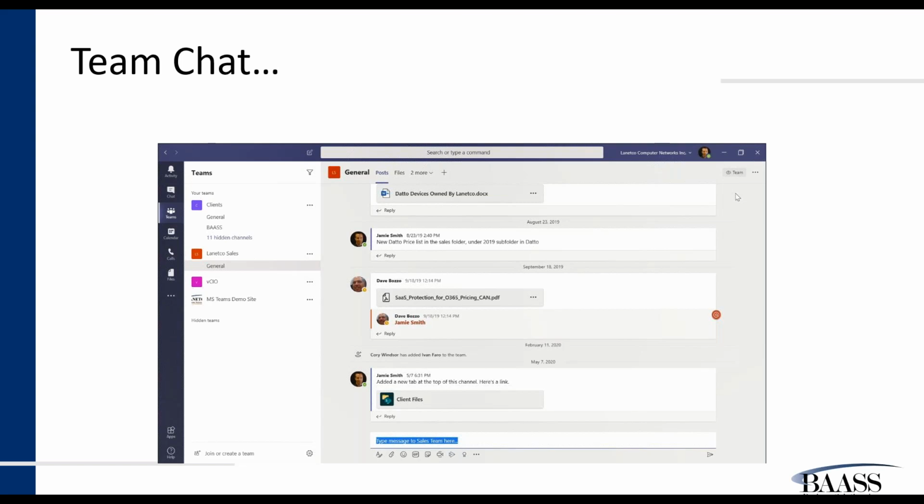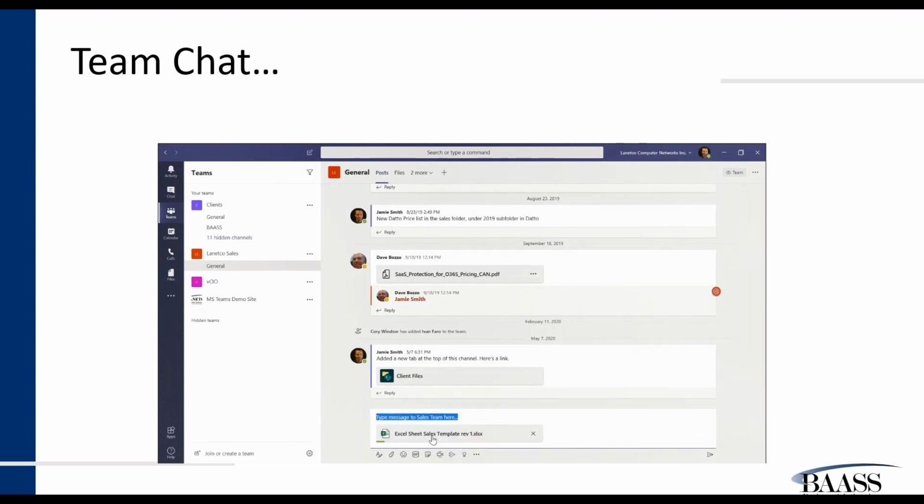Now, if you also notice here, not only do I have messages in this department chat, but we also have files. And in these chats, we can drag and drop files into Microsoft Teams chats. In this example here, I just took an Excel sheet out of Windows Explorer, dragged and dropped it into a chat, typed out my message, and as the example here, here's a new sales sheet template that I want people to be using, or somebody to look over it. So we are able to chat with people, send files, look at them, and collaborate as well through this.